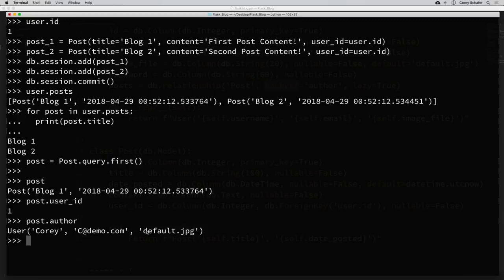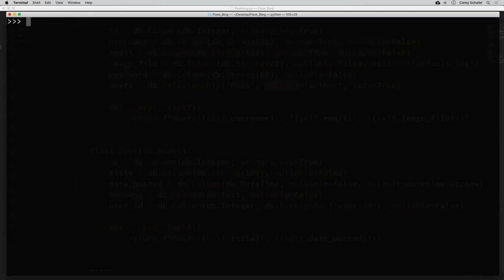Okay, so now that we've added some sample data just to make sure that everything was working properly, let's delete all of this data so that in the next video, we're starting from scratch with a nice new clean database. So this is easy to do. Just like we did with db.create_all before, this time we can simply say, and let me clear the screen here, db.drop_all. And that drops all of our database tables and rows.